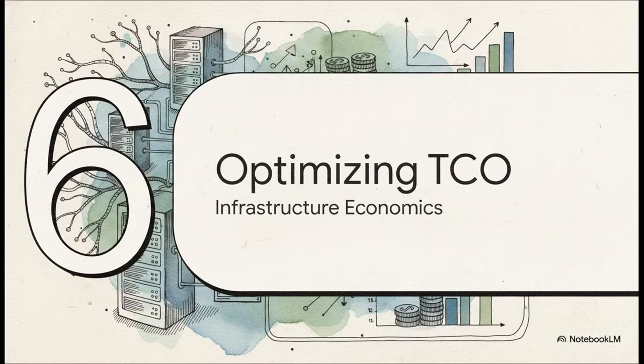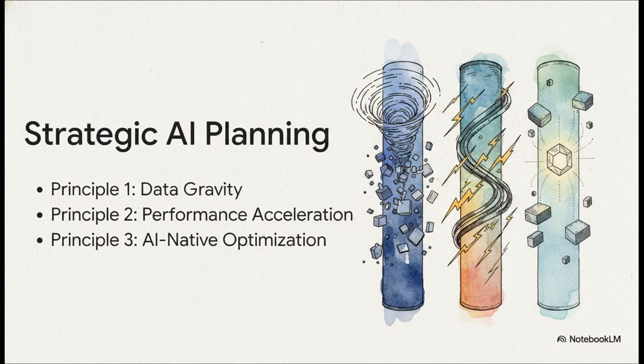Finally, Section 6. Optimizing total cost of ownership. Let's tie all of these architectural layers back to the actual dollars and cents of your deployment. To get your storage to compute ratio perfect, you need to rely on 3 foundational pillars. First up is data gravity. You have to acknowledge that massive data sets have a literal attractive force. So you bring your compute to the data and utilize things like flash-fronted buckets. This combines the cheap economics of object storage with the sheer raw speed of flash.